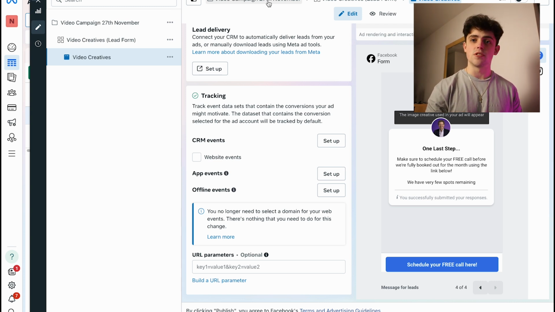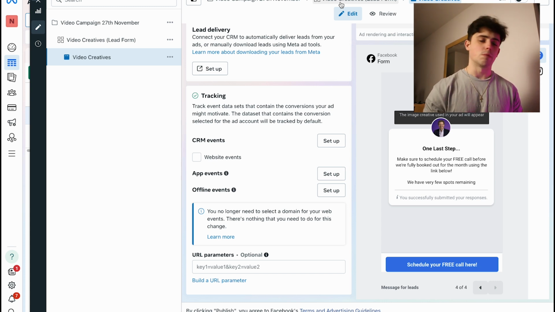We want to generate leads, so we're setting the lead goal at the campaign level. When it comes to the ad sets, we're looking to determine the audience. So who's this going to be shown to? I recommend that you do the whole of England. If you want to target the southeast, absolutely fine. Higher population, higher property prices, go for it.